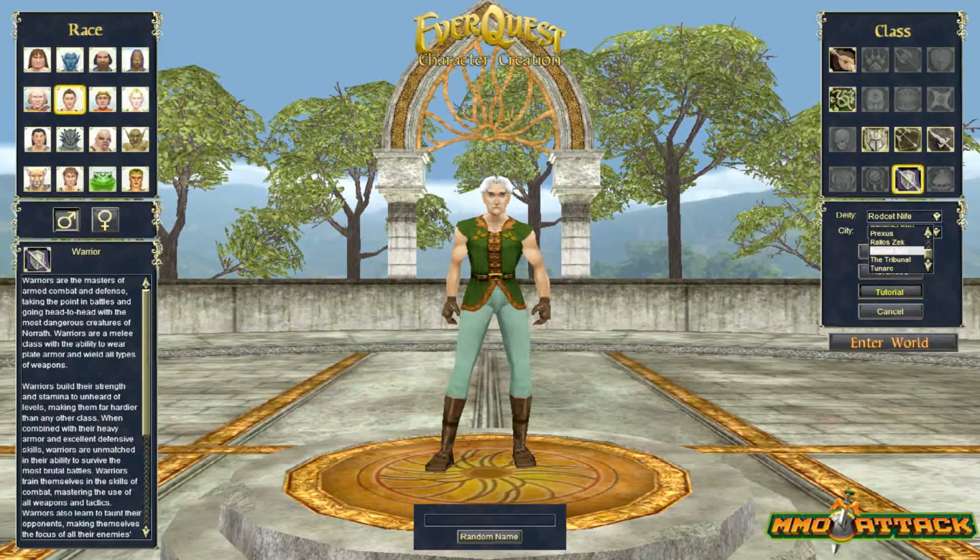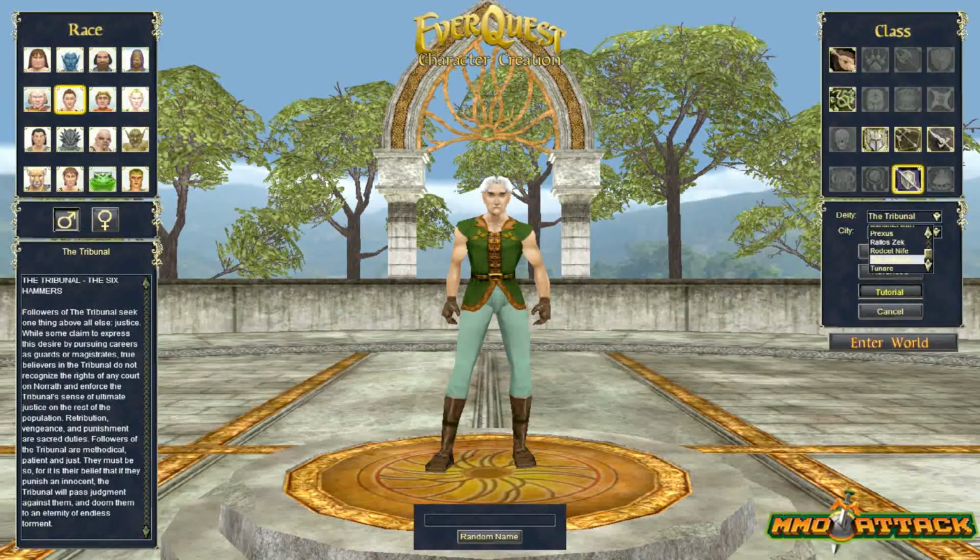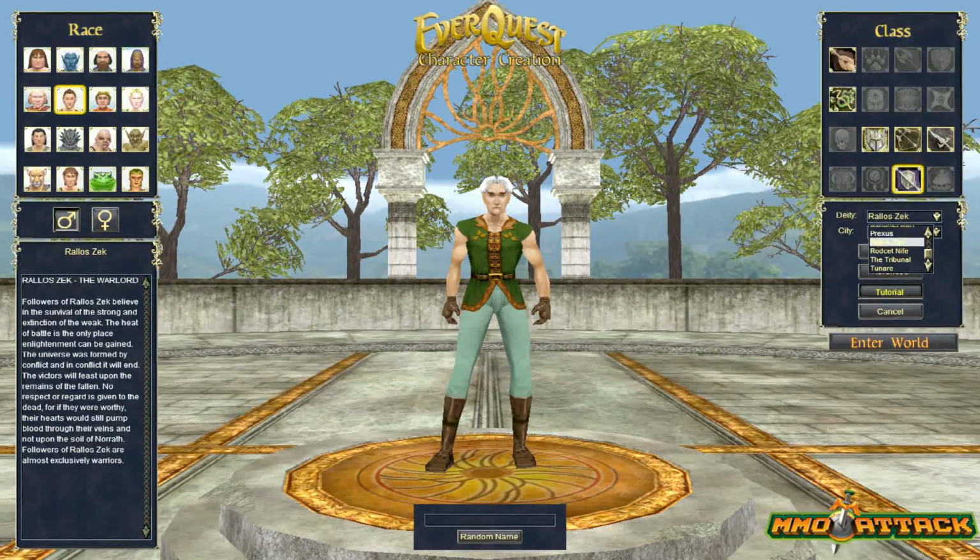And we can choose from a variety of deities. Now, these deities do have some kind of statistical impact on the actual game itself, or your actual character itself, but I think we'll just stick with basically what we have here. Now, when this game originally came out, you could start at any one of the racial starting zones. But they've since changed that with one, I can't remember the name of the expansion pack exactly. I think Prophecy of Ro is the name of the expansion pack, but they've changed that somewhat. So now, the only place that you can start out is Crescent Reach.